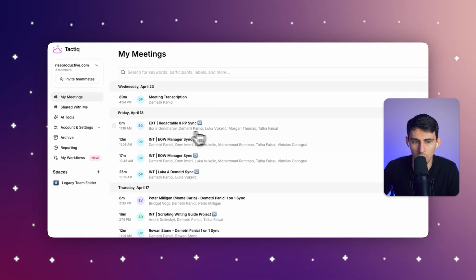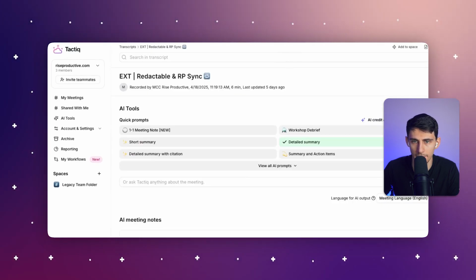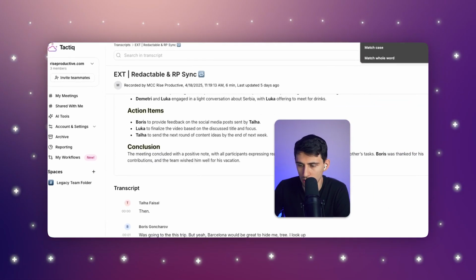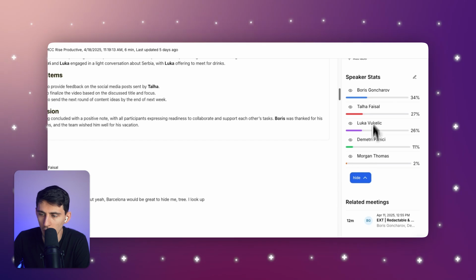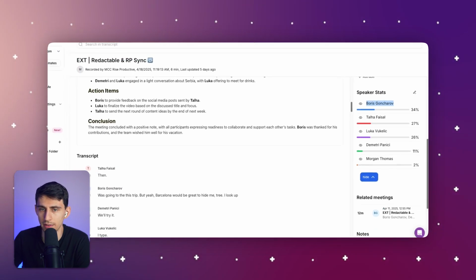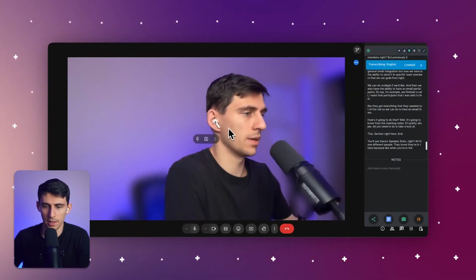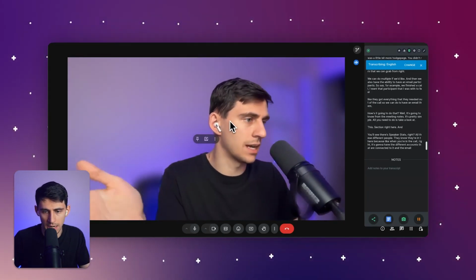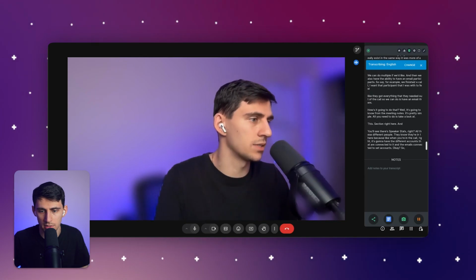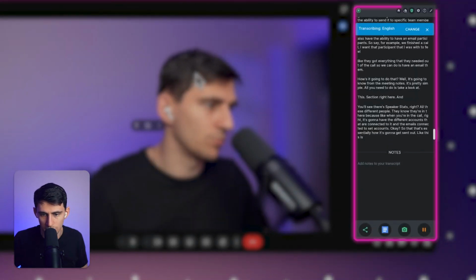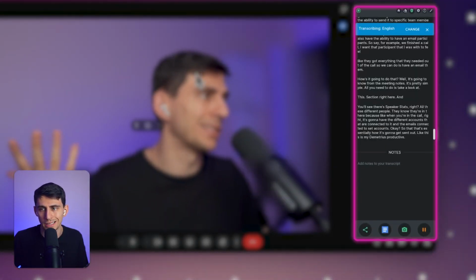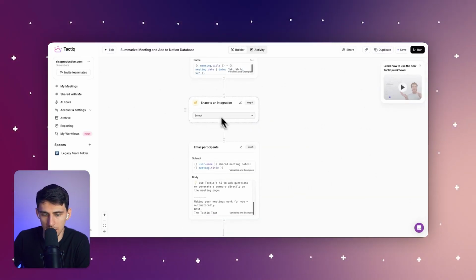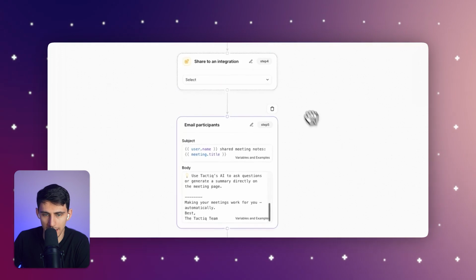It's pretty simple. All you need to do is take a look at this section right here, and you'll see there's speaker stats, right? So all of these different people, they know they're in there because when you're in the call, it's gonna have the different accounts that are connected to it and the email is connected to said accounts, okay? So that's essentially how it's gonna get sent out. Like this is my Dimitri at Rise Productive account, so it's gonna send that email out there and it'll send it out to anybody else in there. So I just wanted to call that out as it's an improvement.